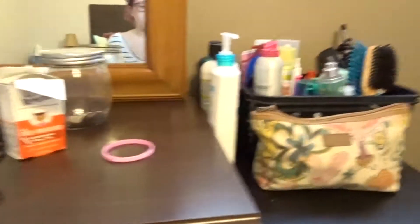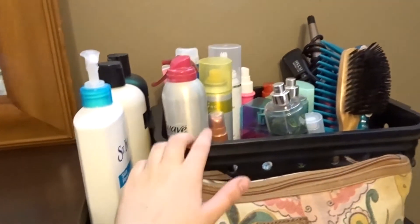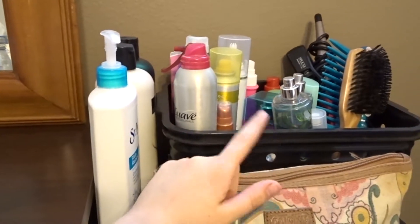Hey guys, I just wanted to show y'all my new filming area. This is now going to be where I film my sit-down videos. This is going to go in the vlog but I thought it'd be cool to show you guys — zoom in, zoom out. It's right in front of the bed which is kind of cool. This is like my makeup area which I guess I could show you guys for real now. I'm not really done organizing everything but here's all my hair and body spray and everything like that.